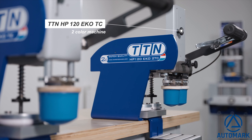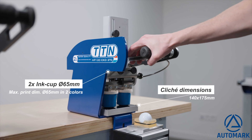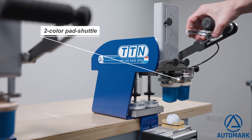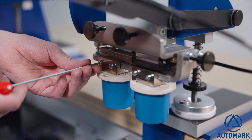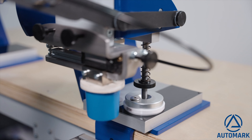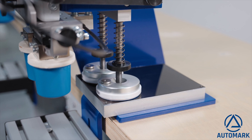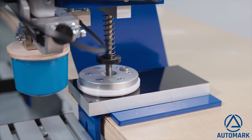The two color version. With this machine, you can print one or two colors with ink cups of 65 millimeters. The two color machine is designed with a special handle for operating the second color. It can also work as a one color machine by removing one pad and using a one color cliche with one ink cup of 65 millimeters. Without rebuilding the machine, you can also use a 90 millimeter ink cup with a base plate of 100 by 200 millimeters for larger one color prints.